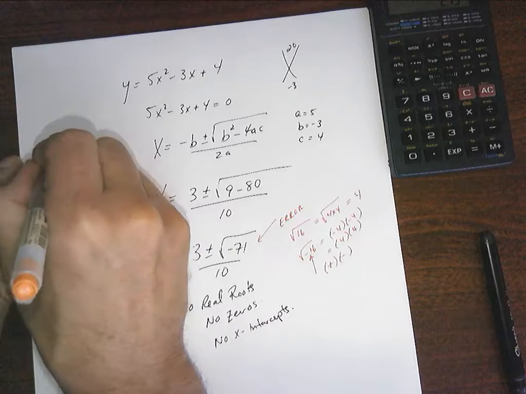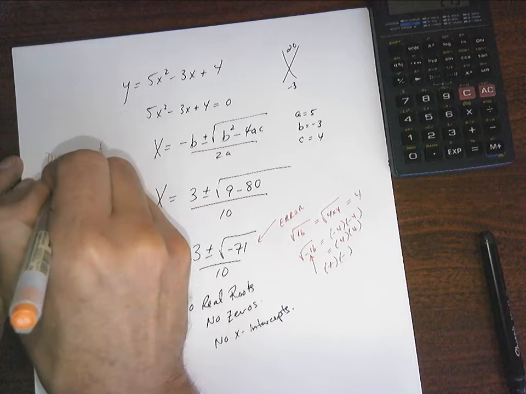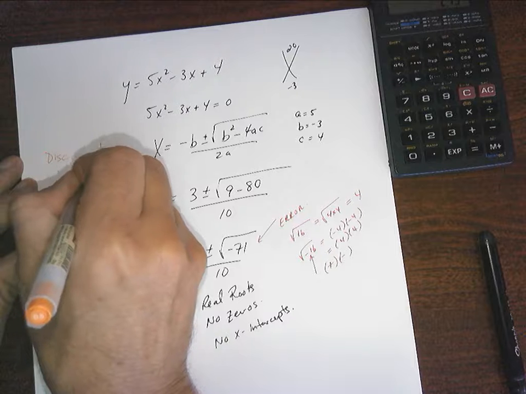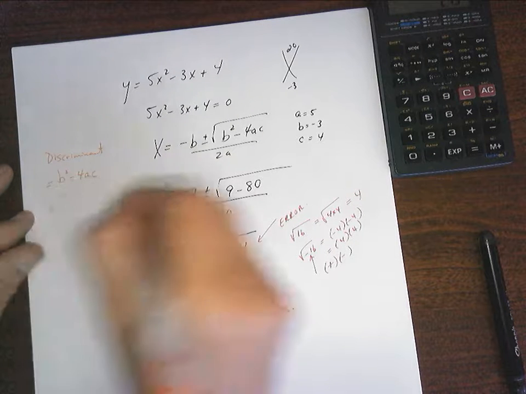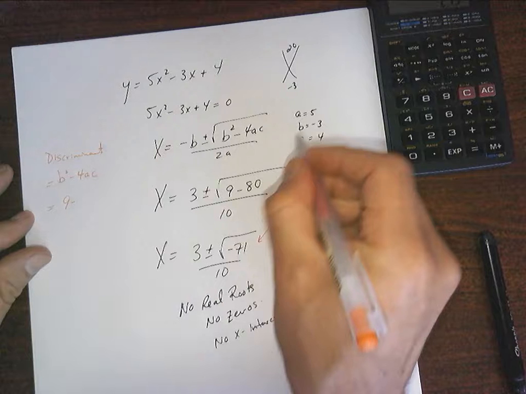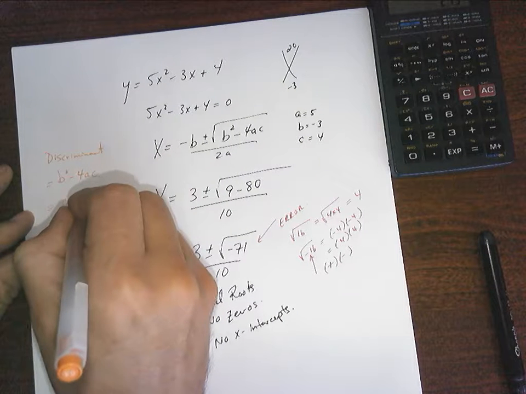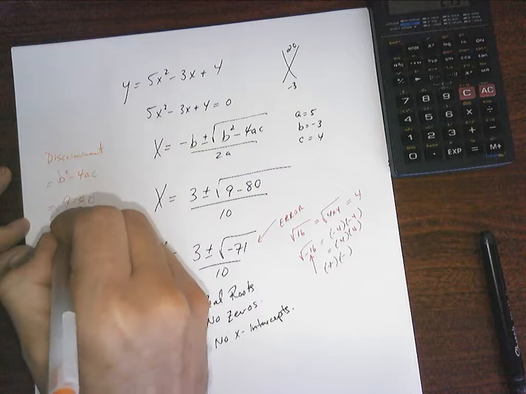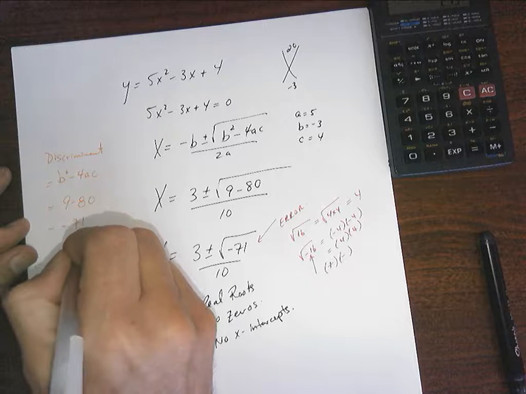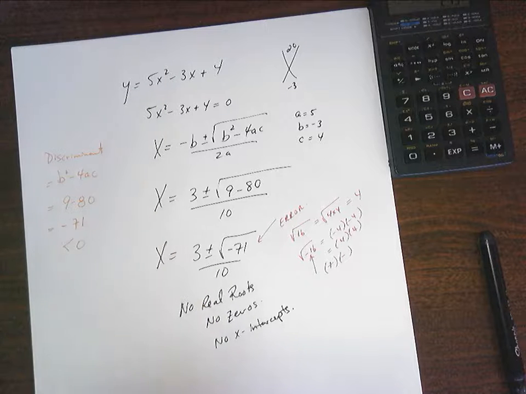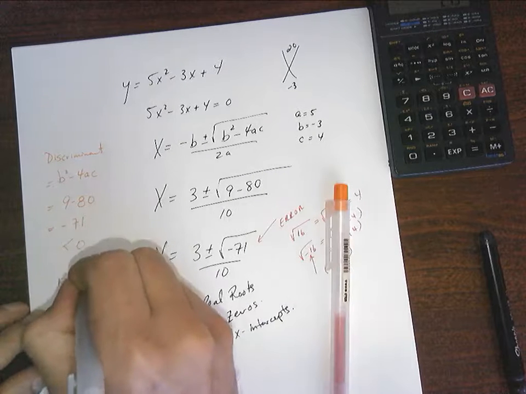And we do that by checking the discriminant. And the discriminant, as we know, is the part that's underneath the square root. So we look at that part and we simply plug in our values. And we're going to get 9 minus 4 times a, which is 20. So it's negative 80. And we notice that this is going to give you a negative number, so it's going to be less than 0. And we should know that a discriminant of less than 0 means no real roots.